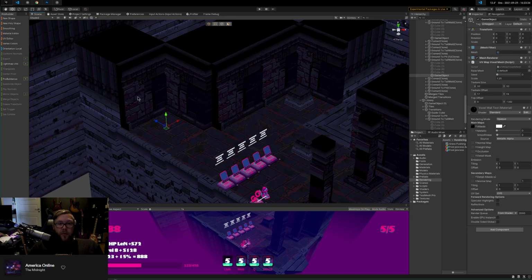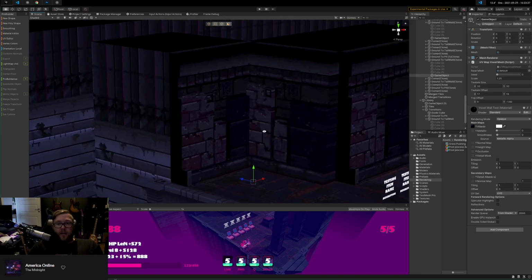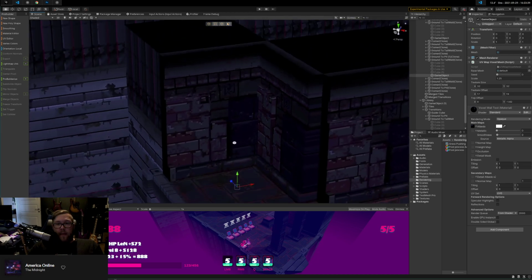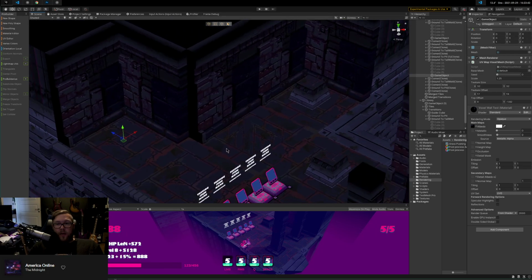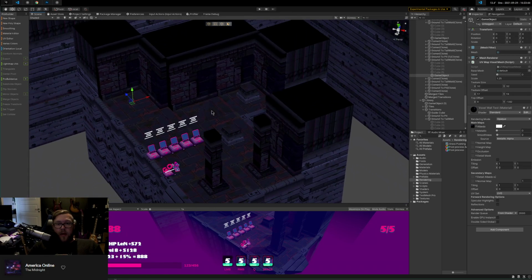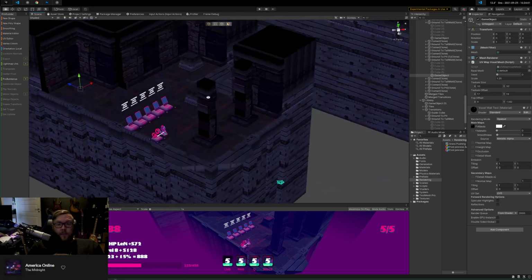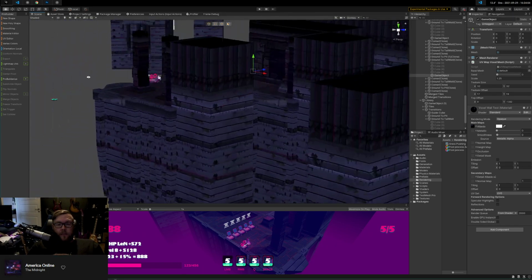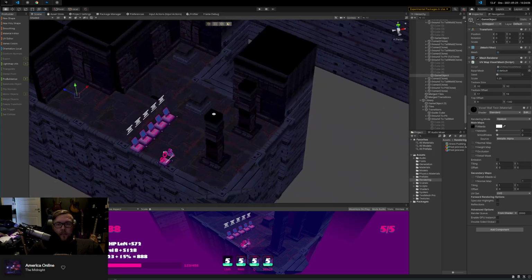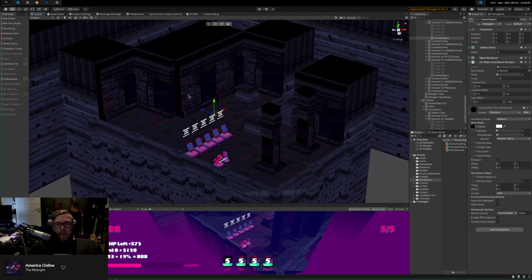I do feel like the approach we took here is not that bad for walls and stuff. So maybe there is something we can do with that. It's almost like this.